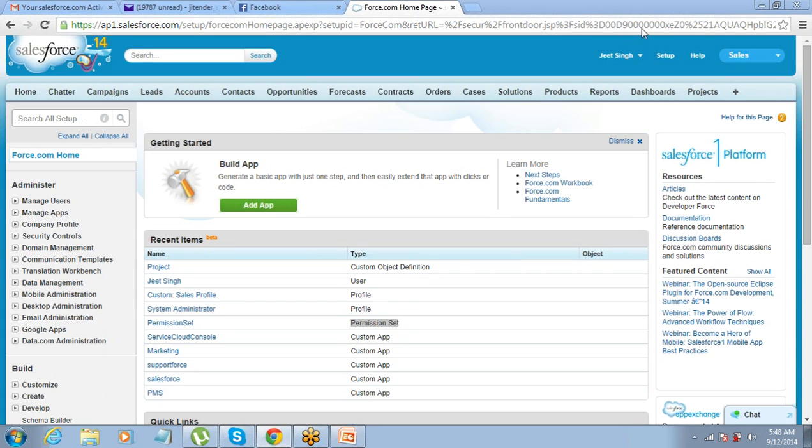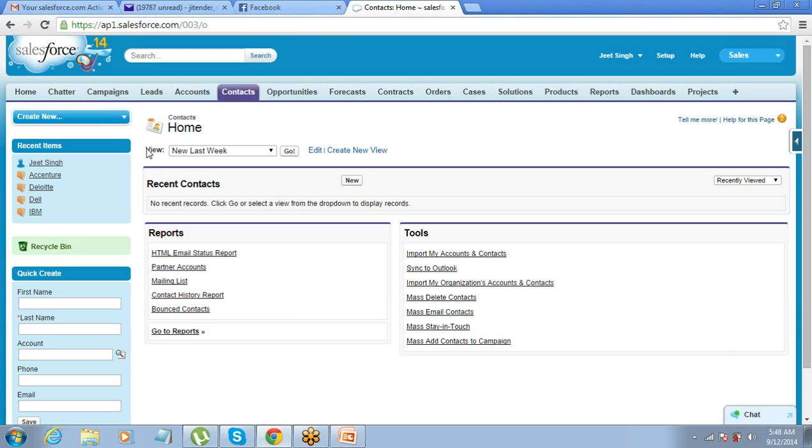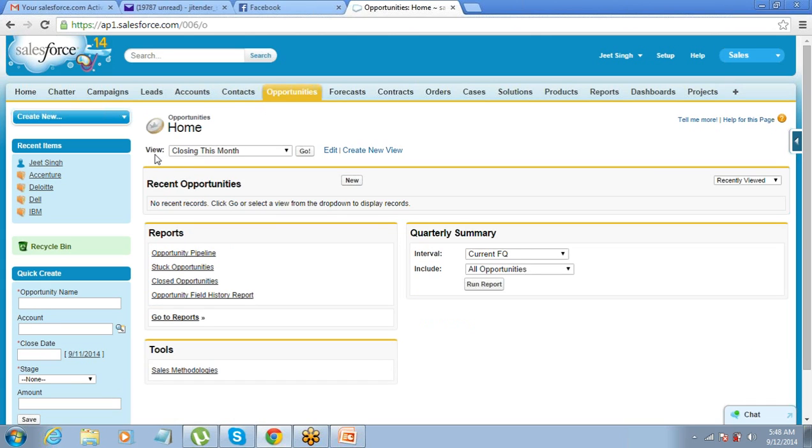Here it is. So when you click on any of the tabs, you get to see the views. Click on campaigns, click on contacts, opportunities, accounts.